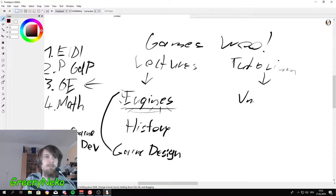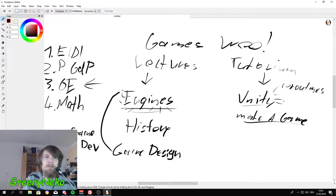Tutorium was basically Unity: make a game. It's also a project that was not obligatory, but it gave a bonus grade. So make a game, that's basically what it was. There was also explaining of different features of Unity and mostly programming info, like generally how Unity works, and all the kind of stuff that you can do with Unity. Tiling was also a topic, I think. Yeah, make a game. We did two projects. One was a platformer, which was the latter one, and the former one was a space shooter.